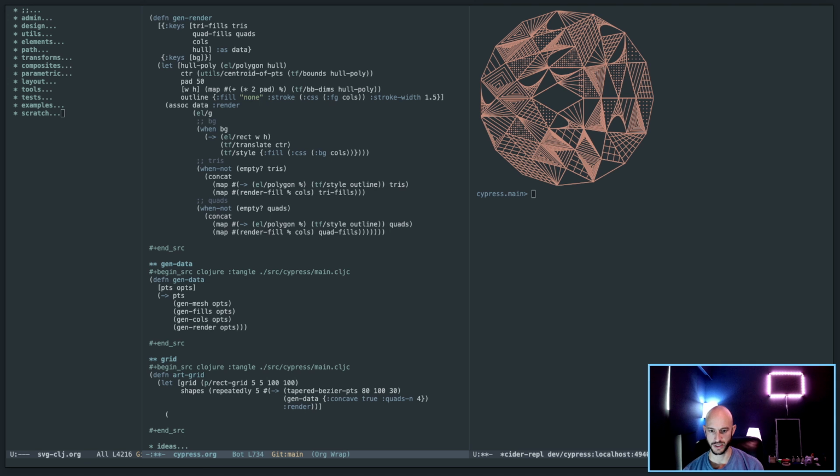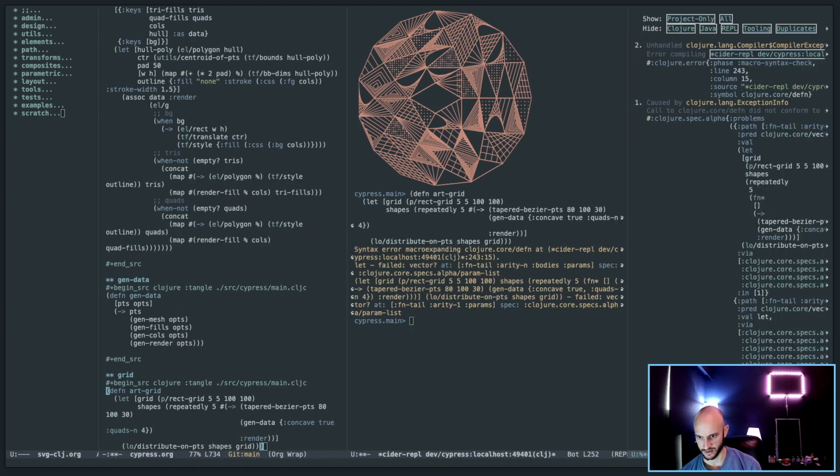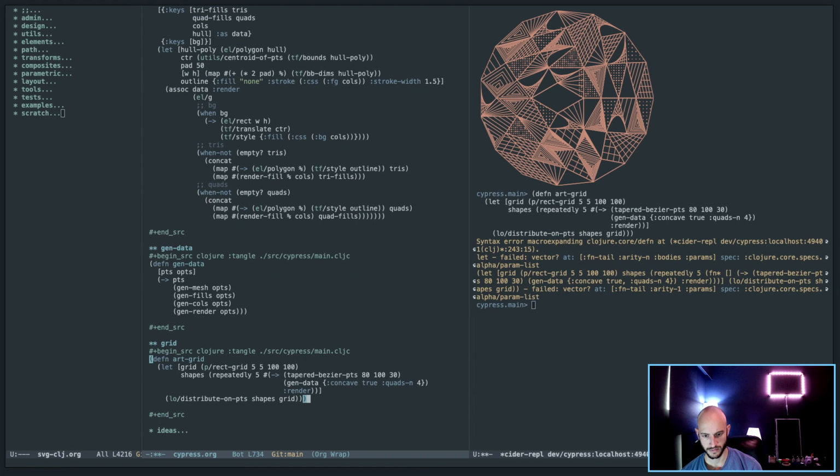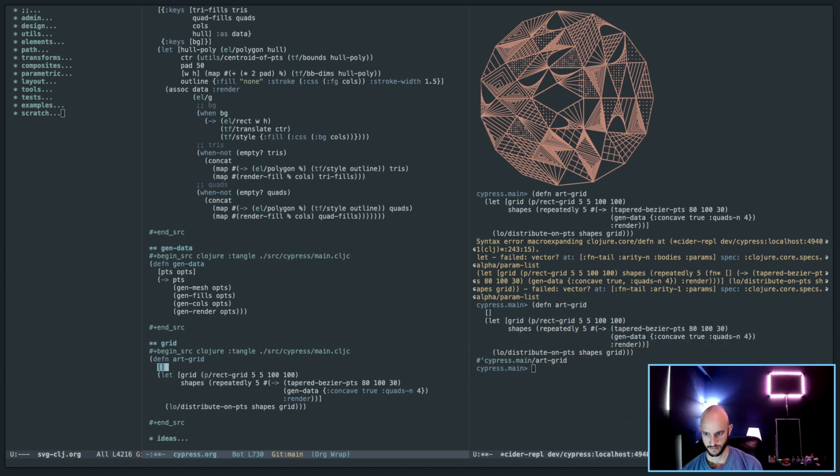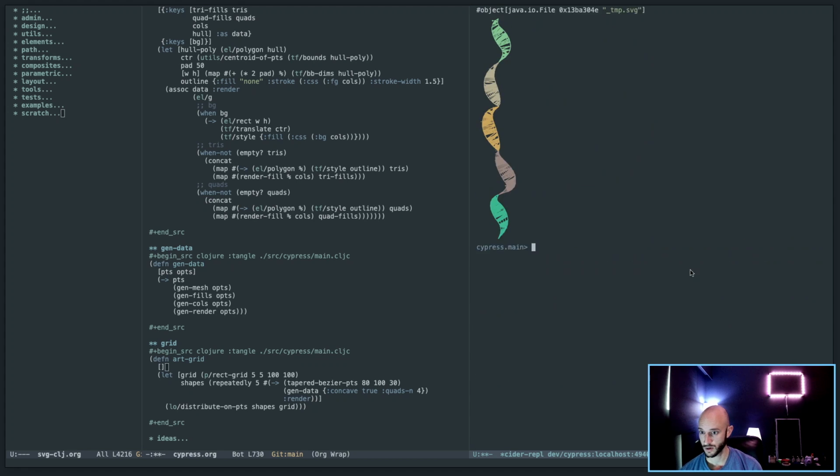Then here, all we need to do is layout / distribute on points the shapes over the grid. I think this will act. Oh, it's wrong, but it's cool.